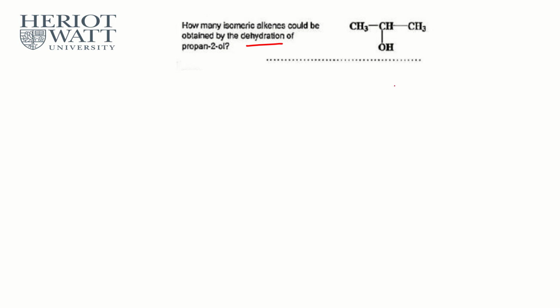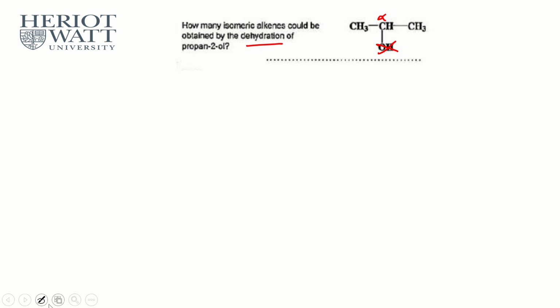So in this case, I have an alcohol here, right? So I'm going to remove water from it to get the double bond. First thing we're going to do is remove the OH. Then we should remove another H, right? H2O. So where does the H come from? It should be from the adjacent carbon. Now the OH is on carbon A, the alpha carbon, we call that. The carbon attached to the functional group OH, we call it the alpha carbon. So we remove the OH from the alpha carbon. Then another H should come from the beta, which is the adjacent carbon.